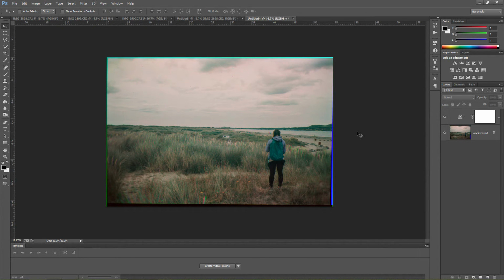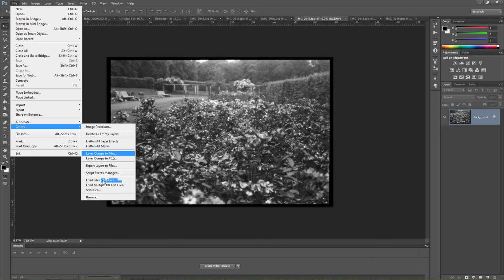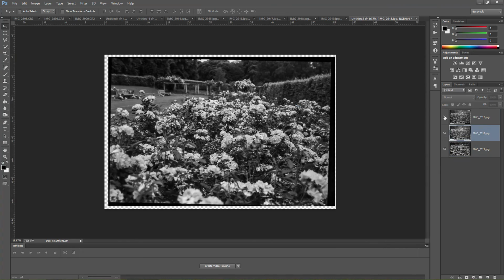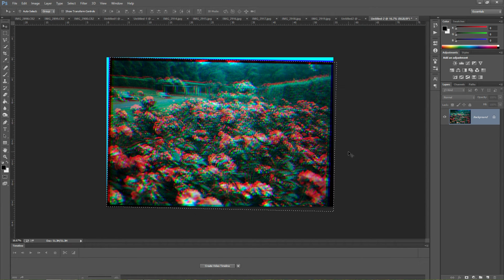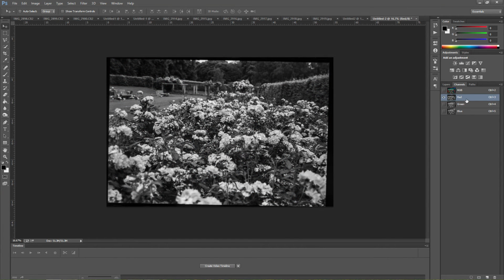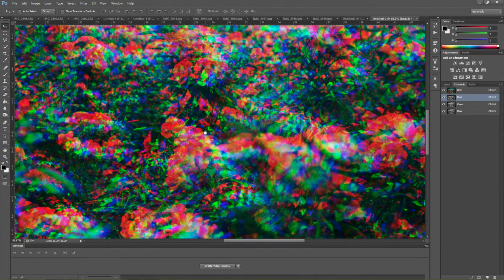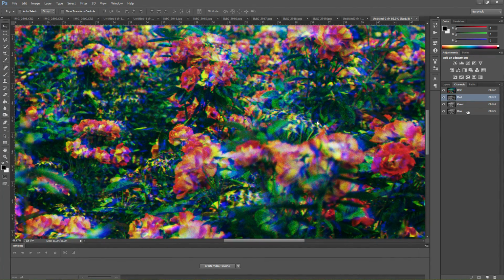Just to show you how the pictures that I took in the park look right now after the treatment. The next picture that I'm going to process is actually the first picture that I took in the park. And this one is very nice because it has a lot of flowers and we have a lot of color information in this one. As you see, I'm doing the same process, and then we have to align the pictures again. So here we have our picture. Now we have to again move the channels, and this is the red channel. Zoom in, and then we can start tweaking the image, moving around just to make sure everything fits in the right position.